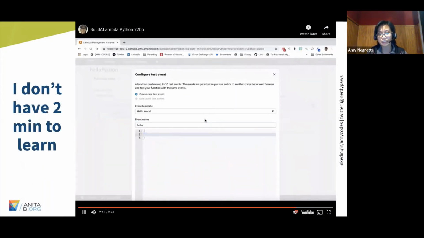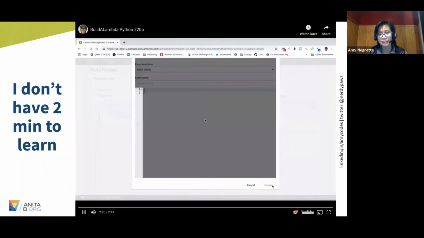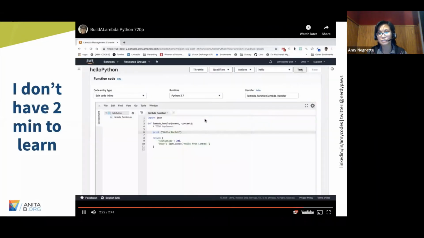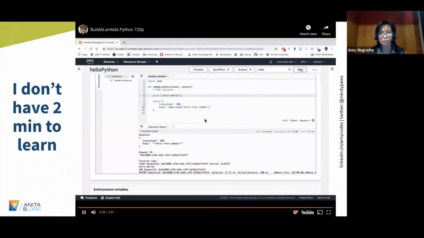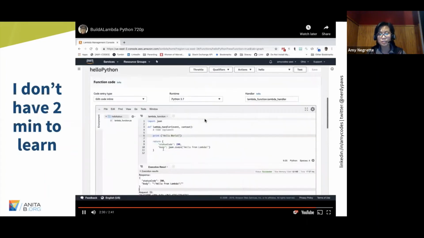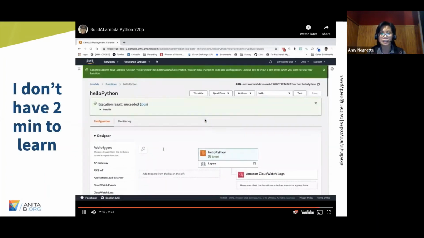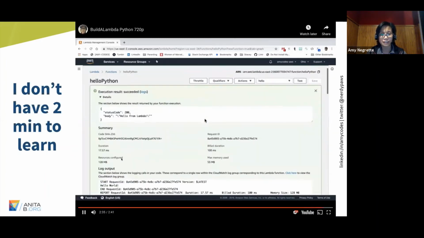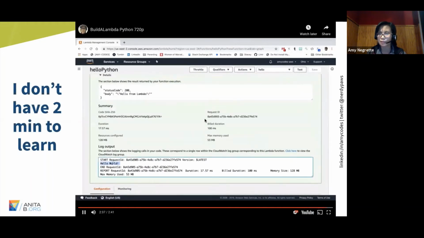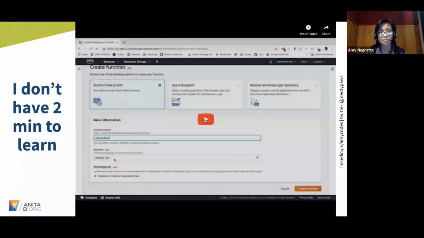So I'm just going to take all of the arguments out and run the test event. There you go. And now it not only returns what we expect, but it also prints out the line, and you can see the output either in the logs or in a little output printout, and you can see it work. So all of that, even with the testing, took 2.5 minutes.